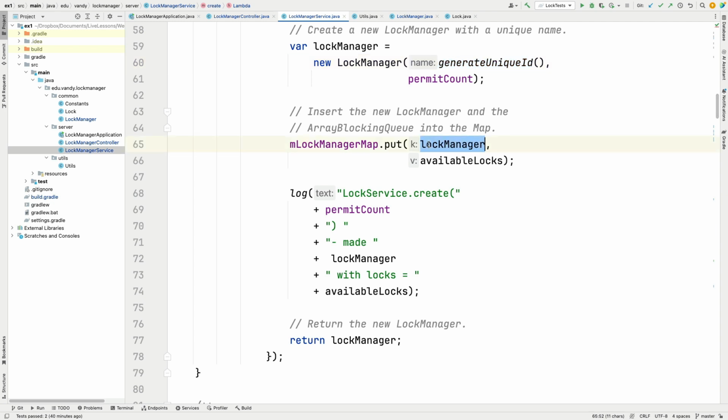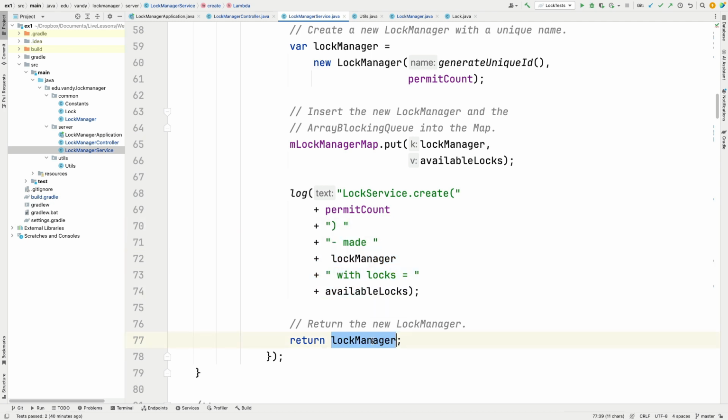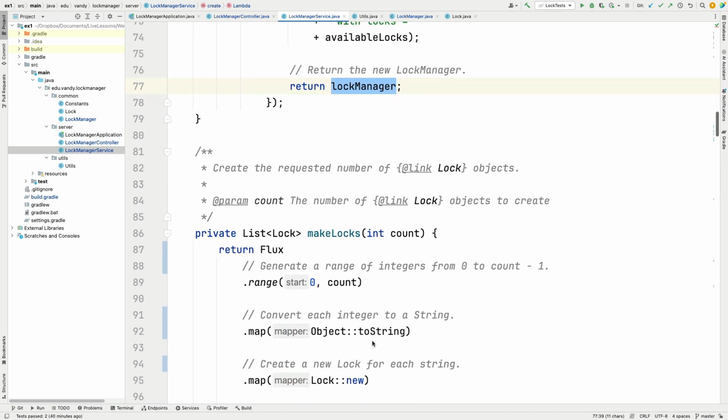Then we put the LockManager into the LockManager map and map it to the available locks. And you'll see how this gets used in the rest of the code. And the final thing we do is we print out some debugging information for logging purposes, and we return the LockManager. So that's going to come back to the client as a Mono of a LockManager. And we'll see that when we look at the test driver.